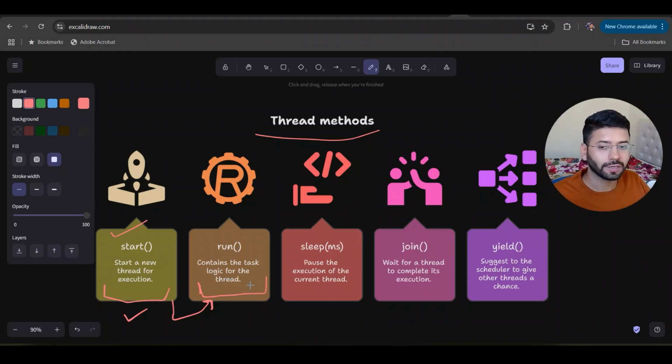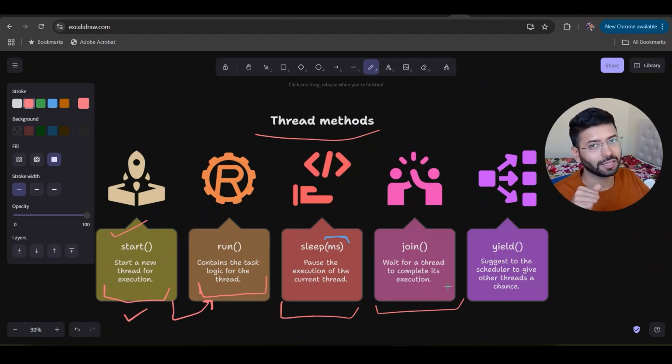Apart from start and run, we also have a sleep method, which takes milliseconds as a parameter. What it does is pause the execution of the current thread, for whatever time you give in the argument in milliseconds. Then we also have a join method, through which it will wait for a thread to complete its execution.